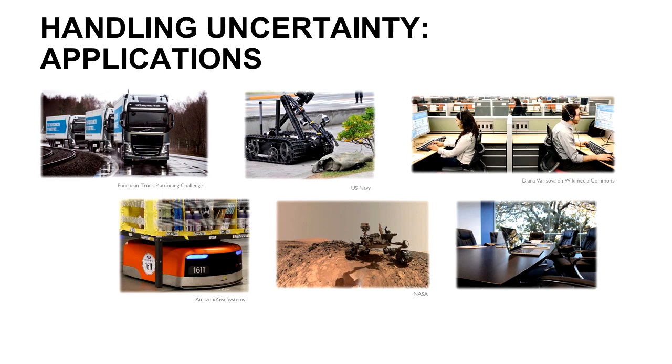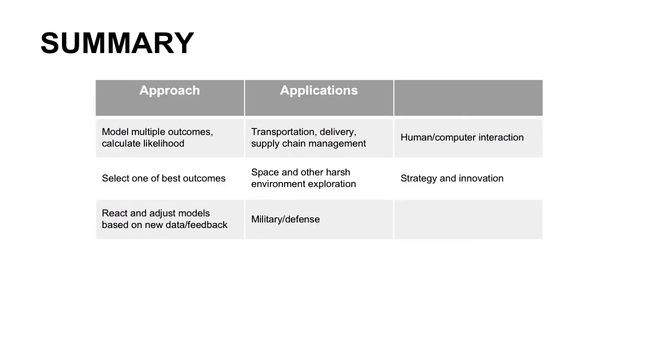So wrapping up, handling uncertainty is all about this modeling of outcomes. So taking all of this data in across multiple algorithms, multiple approaches, aggregating that together and figuring out which outcome is most likely, what action will lead to the best outcome. And then selecting that and then reacting to that input and adjusting accordingly. And we just touched on a number of those applications.